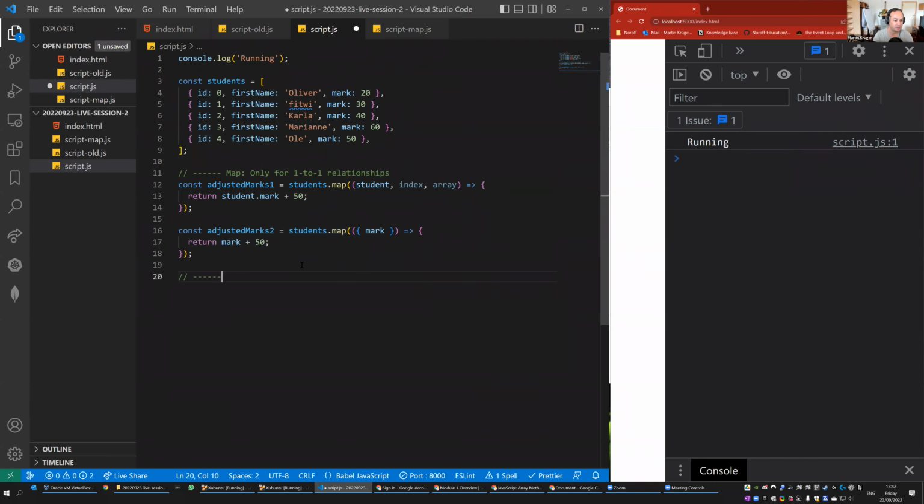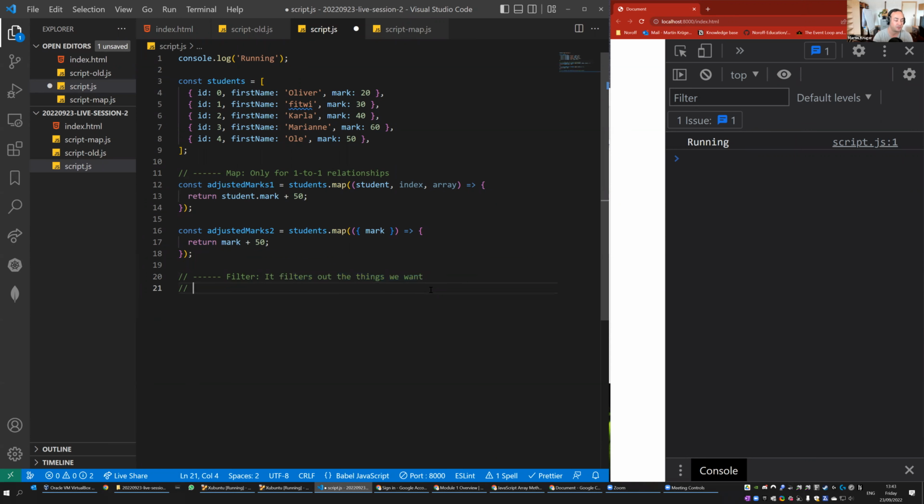Filter is probably one of the coolest ones there are. And filter is probably the one that you're going to need to be using a lot of the time when you need to start taking things out. In this case, what filter allows you to do is it filters out things we don't want. I guess it filters out the things we want. So it's not really accurate when I say it like this, but it really is what it does at the end of the day.